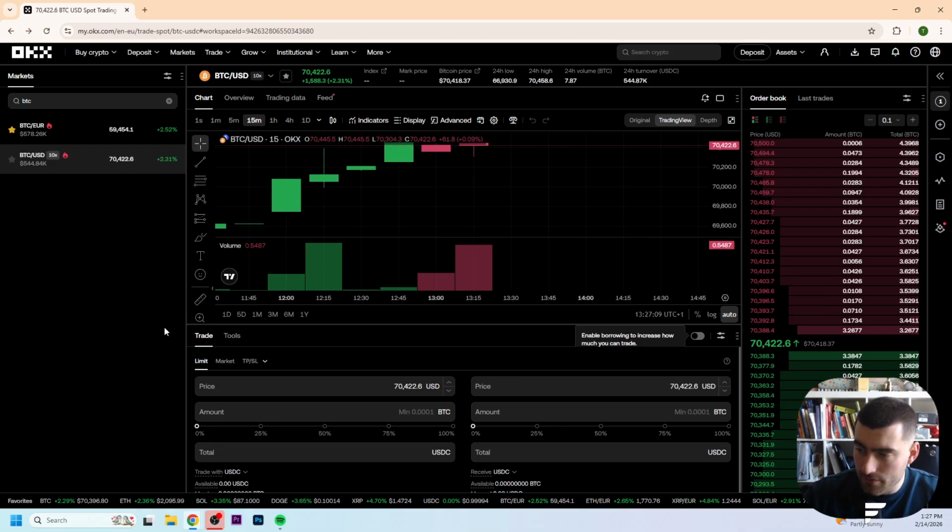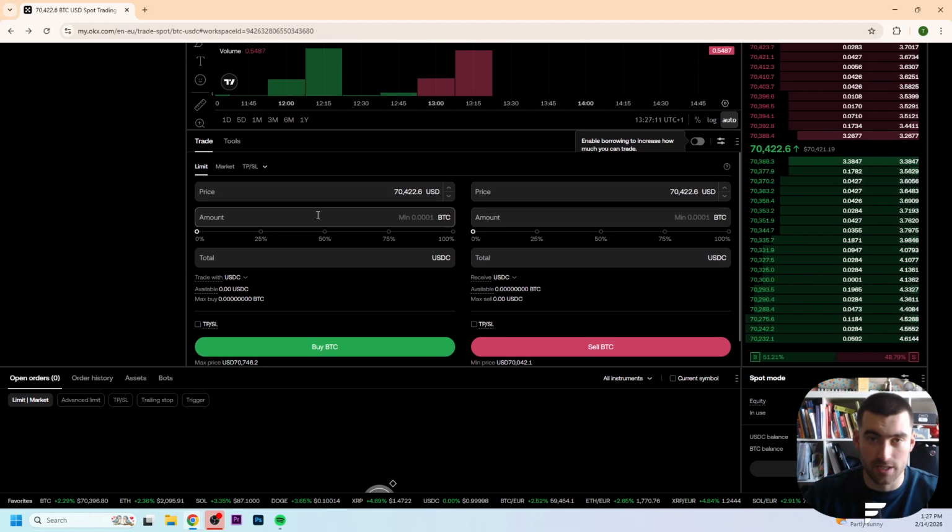And then the only thing that we need to do is go down to this screen right there, because now we can decide if you want to create a market order or a limit order. Then after that, I decide to do a limit order. Select here the price that you want to step in. Then select right here the amount of Bitcoin that you want to buy.